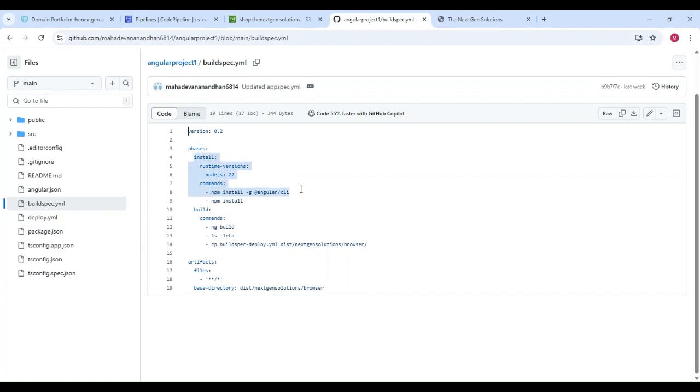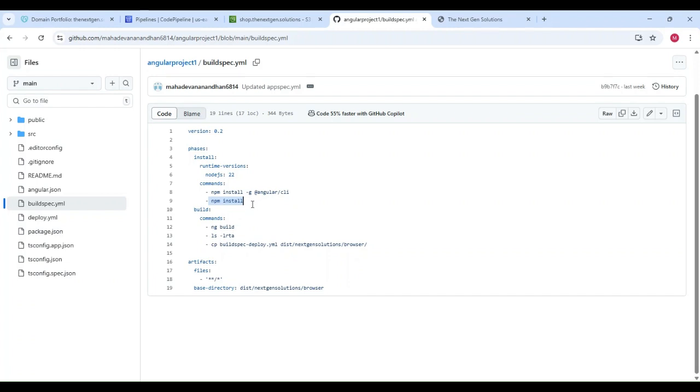This is the runtime version, so I'm going to use Node.js 22, and I have to execute these two commands. The first command is npm install to install the Angular module, and after that the npm install command to install the rest of the modules we have in the package.json.